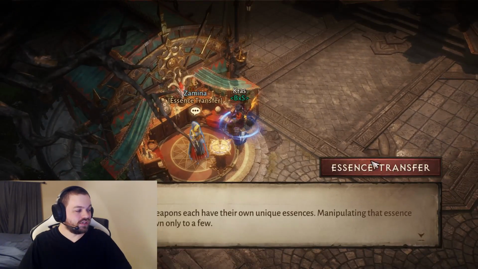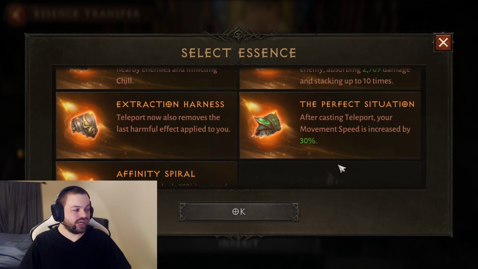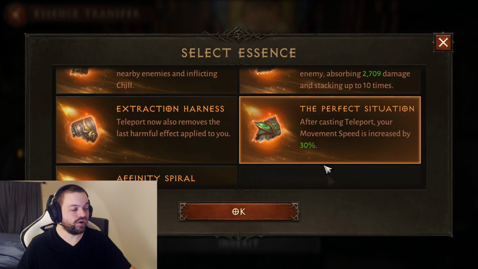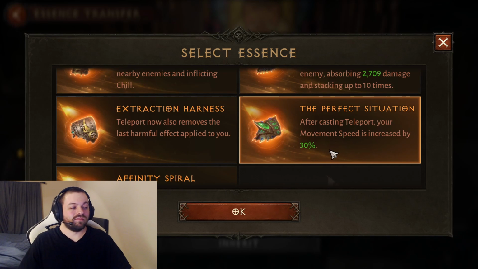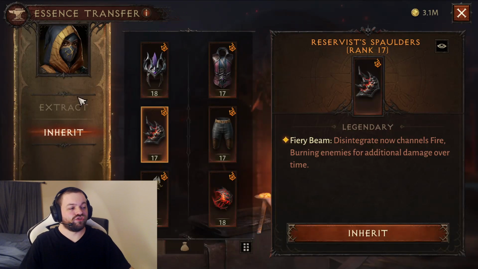And for your shoulders, where I'm using the Fire Disintegrate, one other option you can use is the Perfect Situation, where after you cast Teleport, you get increased movement speed. It's about 2 seconds, I would say, for the duration, and I tried it out. It's okay, but I found with my playstyle I didn't usually get much of a benefit, where I would typically teleport and then use a skill right away like Disintegrate, so I'd be held in place and not getting the benefit out of this, and then slower kill speed since you're not using the Fire Disintegrate. But you can try it out, see if you like it.